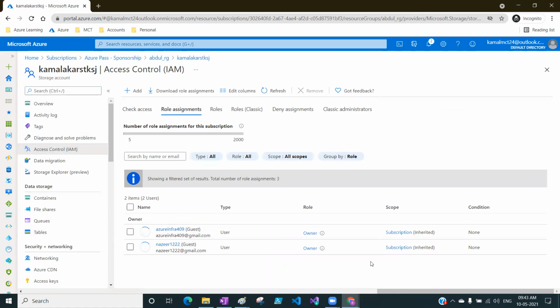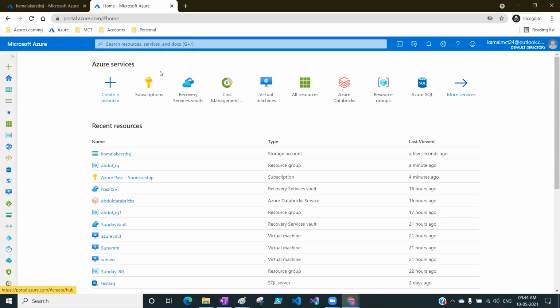So this user should exist in Azure AD, right? Correct. This user account I just invited, because this is not an account that is created in AD. I have invited their personal account. So that's why you can see here. Let me first log into Azure AD, so you will see that the account exists here in Azure AD first.